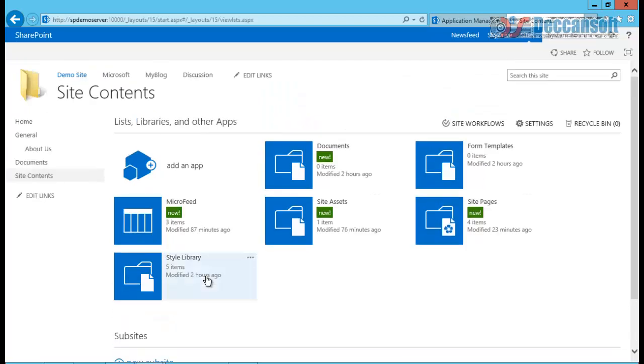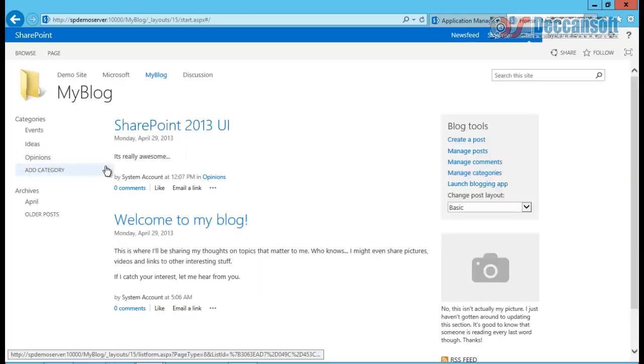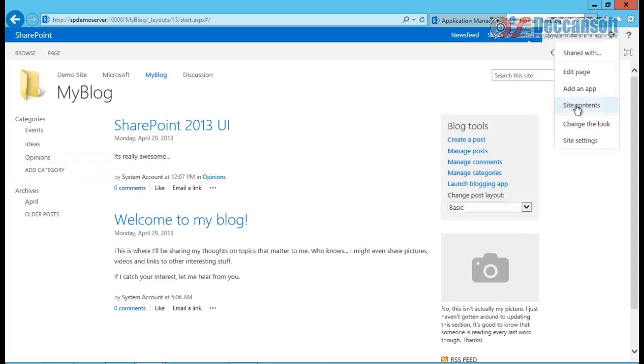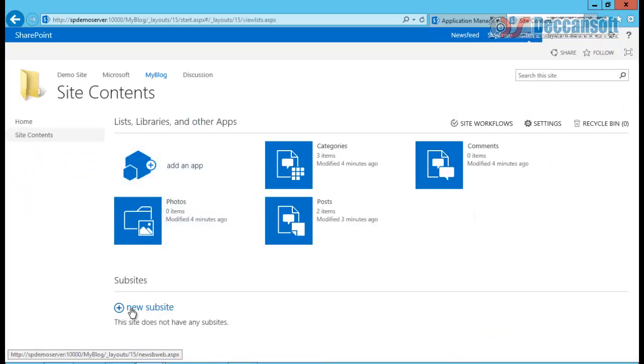So yes, this is how subsites can be created under a given site. Now what is important is I can go to my blog and under my blog, if needed, we can create some more sites. We can again go to site contents and under my blog we can create a subsite. We can go deeper and deeper. Though it is not recommended to go more than 2 levels, you can go as many levels as you want over here. So a subsite can again have a subsite.